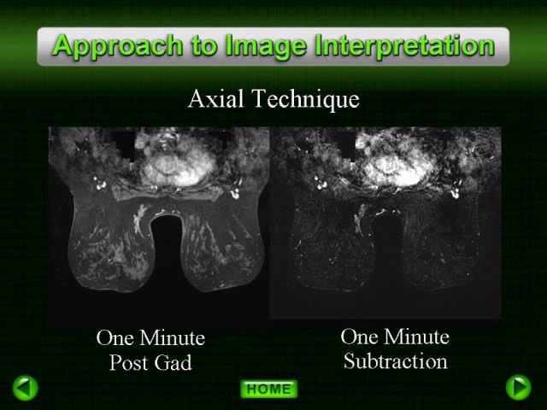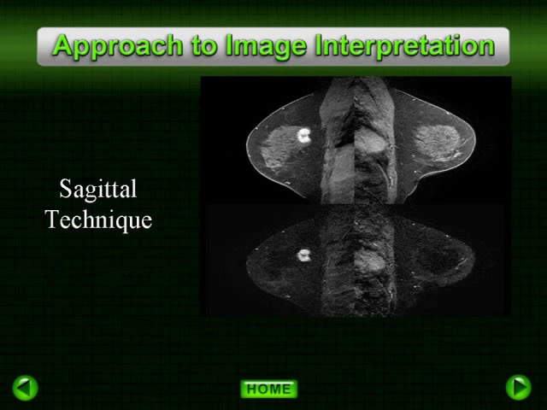In this particular hanging protocol, we also demonstrate the 1-minute subtraction MIP for a continual overview of the case. Here we demonstrate an axial parallel imaging protocol with the actual individual 1-minute fat-saturated slice sequence on the left and the corresponding 1-minute subtraction image on the right. This is where your detailed analysis of the exam begins, image by image. Finally, we demonstrated an evaluation of the individual post-contrast images using the sagittal parallel imaging protocol. Again, we always evaluate the breast simultaneously.